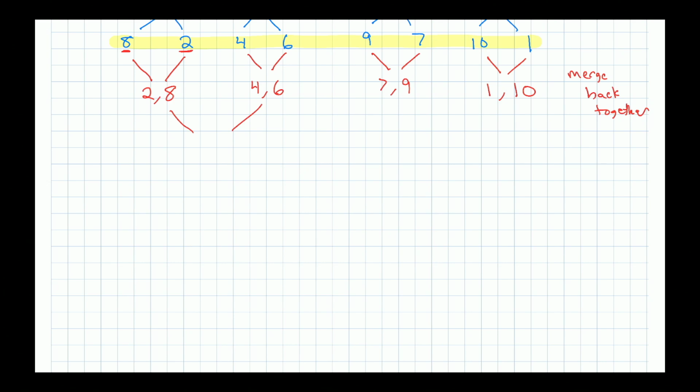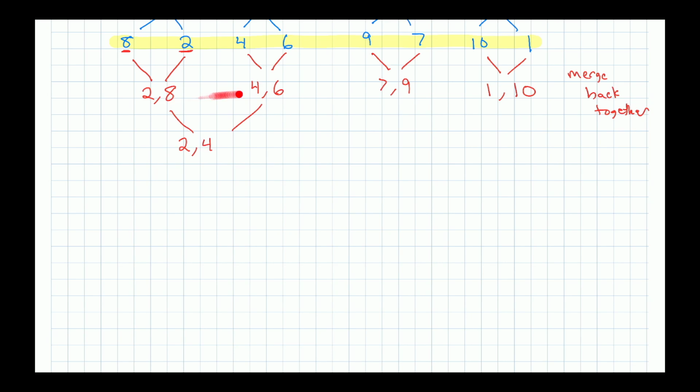Now, again, this is sorted. This is sorted. We're going to put them together and it's going to keep them in order. Not like 2, 8, 4, 6. I mean, it's going to put them together into a sorted list. So it's going to look at the 2 and the 4 and say, which one of those is smaller? The 2 is. So it's going to put the 2 first. And then it's going to say, what about the 8 and 4? We already did the 2, so we're only looking at 8, 4, and 6. So it's going to say 8 and 4, which one's smaller? 4.